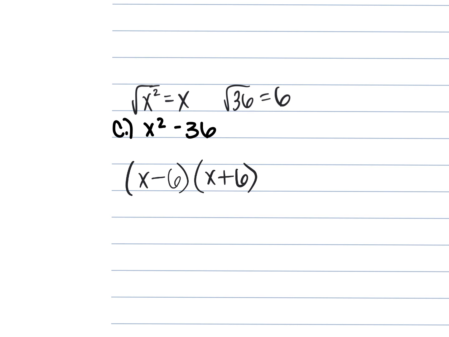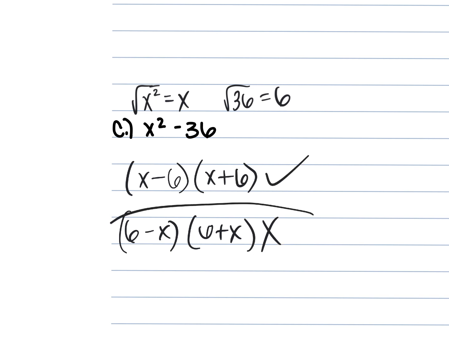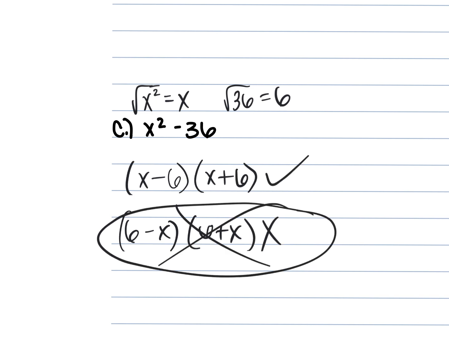Absolutely. What she cannot mix up is you cannot write it as 6 minus x and 6 plus x. That will not work, okay? But she can totally write it like this. You cannot reverse the order of the number and the variable, okay? Very good, Karen. Give it up for Karen.